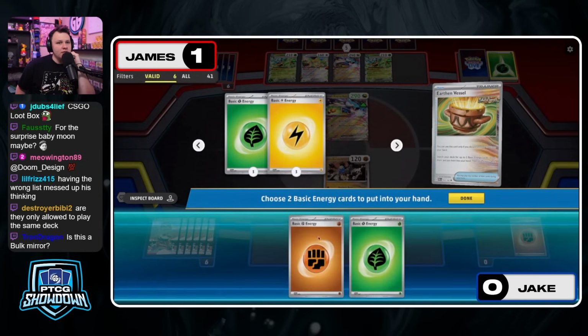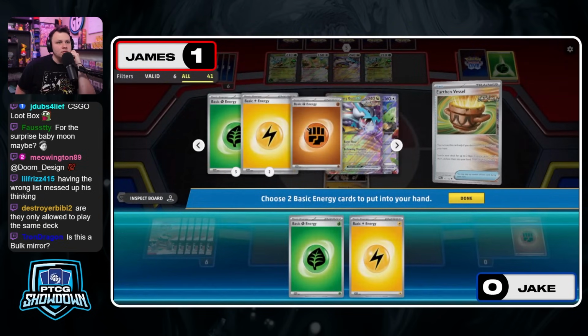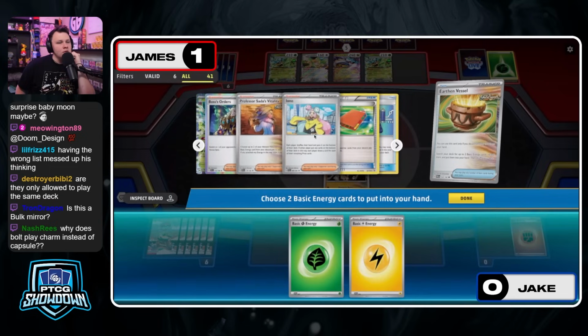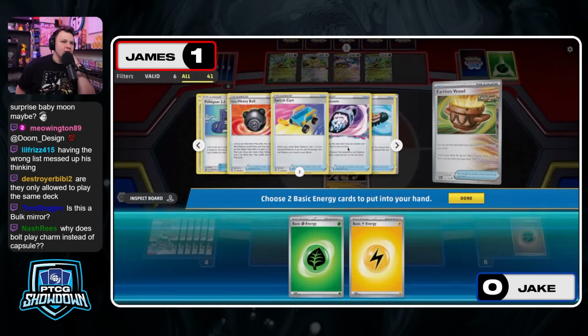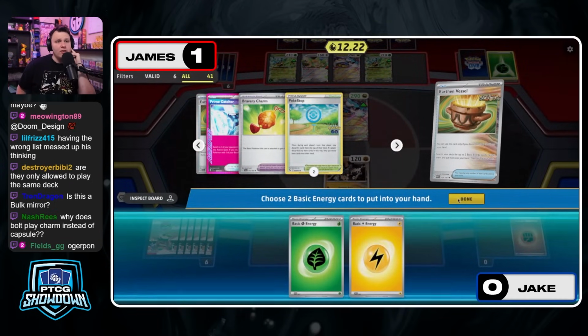Prize checking first here from Jake. And the hand actually looks decent here for Jake as well. Is short. Why does Bolt play Charm instead of Capsule? So you can put it on your Ogre Pawns and stuff to protect them, or Squawkabilly. You get to protect the HP of the other Pokemon.